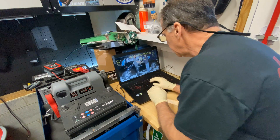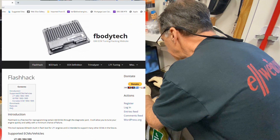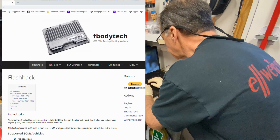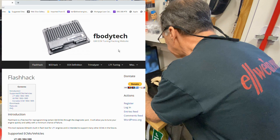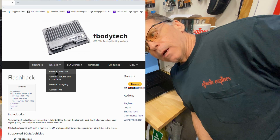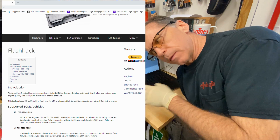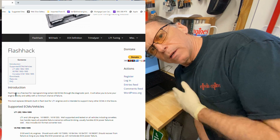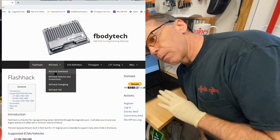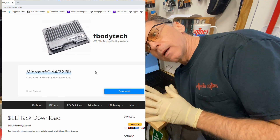I lost my laptop that runs TunerCat OBD1. TunerPro — I've never used it before, but a couple times I've used it now and it works really, really well. I won't do a tutorial on how to get it or where to get it, just look it up. I recommend it.